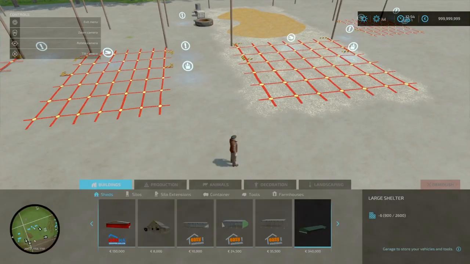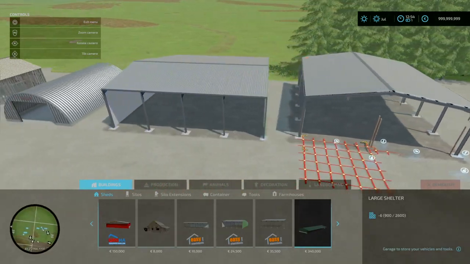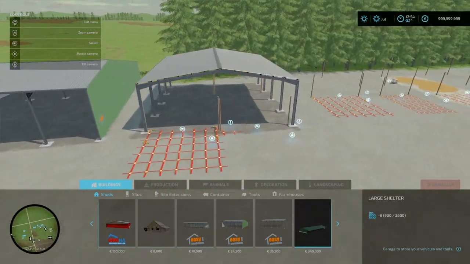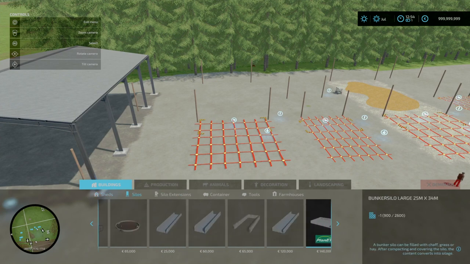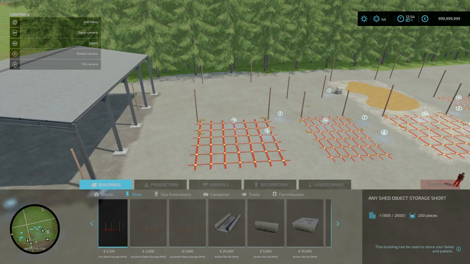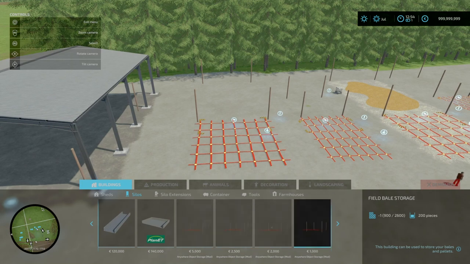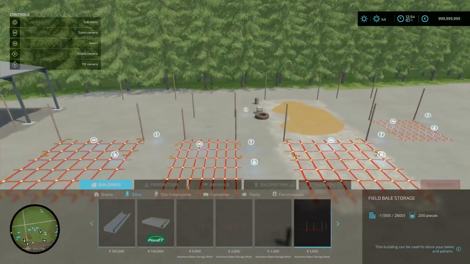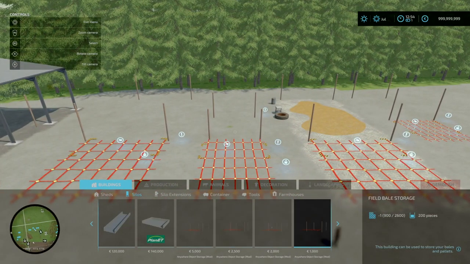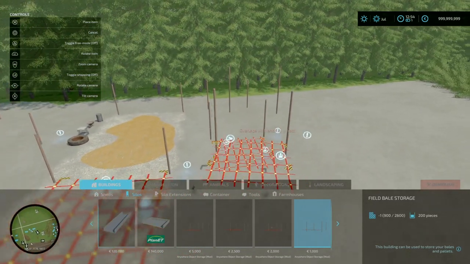Anyways, you'll find these under build mode, and I will demonstrate how to place them down. But first of all, let's go to our silos. Scroll down to the end. So 5 grand, 2.5 grand, 2 grand, and 1 grand. And that is exactly how I've laid it out here. So literally, you can have a bale storage for as cheap as a grand.